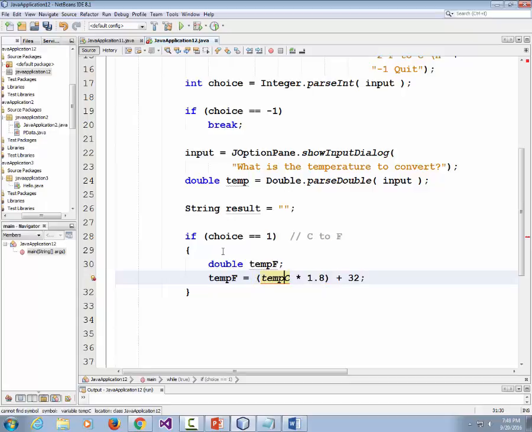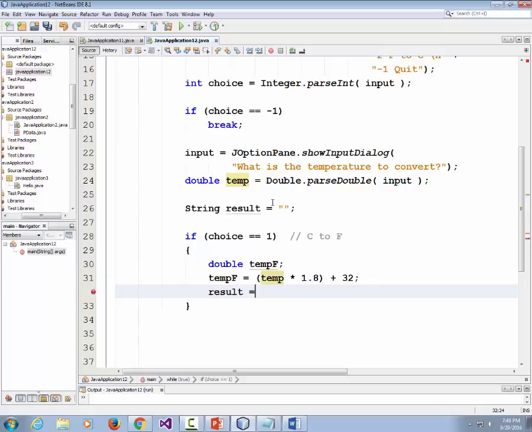But we don't have anything called temp C, my error. It's just called temp. Our input is stored in a variable called temp. So I'm getting rid of that temp. And now that we have that temperature, let's create a string. Let's store this in a result. Result is equal to our temperature F plus the words degrees F.